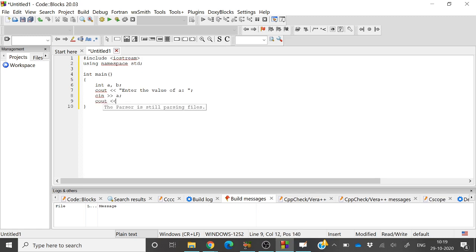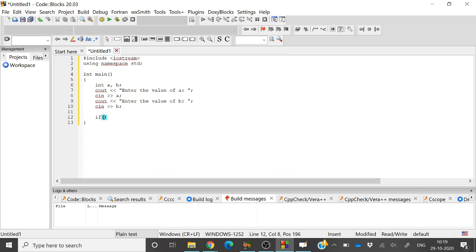Similarly, cout, enter the value of B. And it will be stored in variable B. Now we are going to compare them.